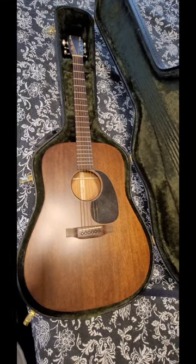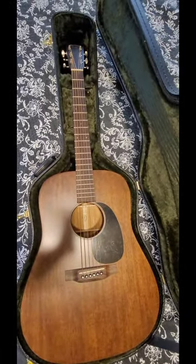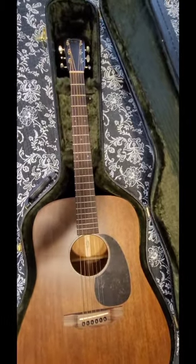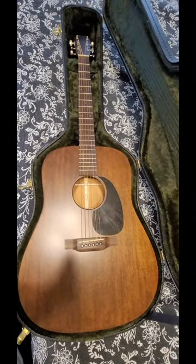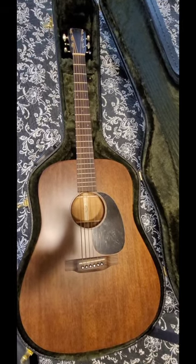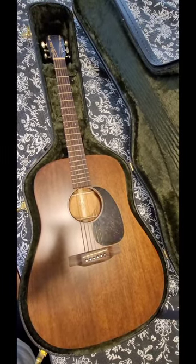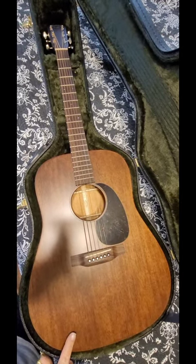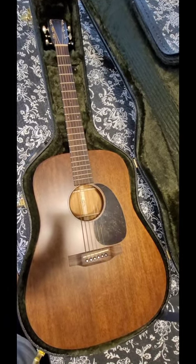This is the Martin D15M, and it was the first one I ever found that I really just couldn't pass up. I picked one up in a store and hoped this one would sound the same, and sure enough it did. I'm generally not a Martin guy — I usually migrate towards Taylors, especially older Taylors — but this particular model was one I just fell in love with. These are budget guitars — not cheap guitars, budget guitars — and if you're looking for a good all-around player you can take anywhere, this might just be your guitar.